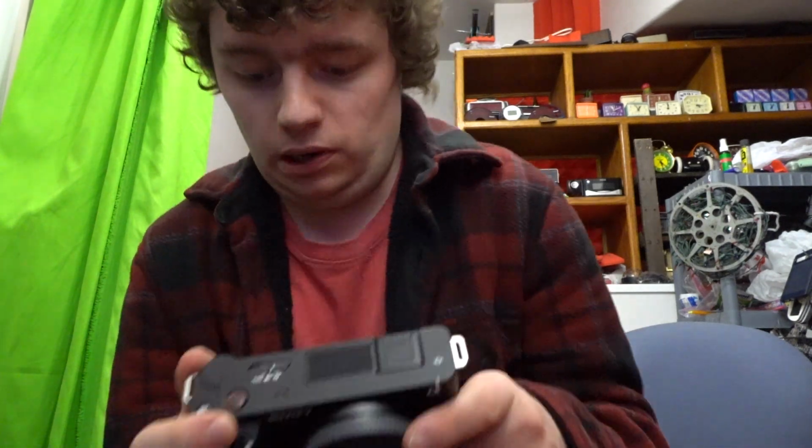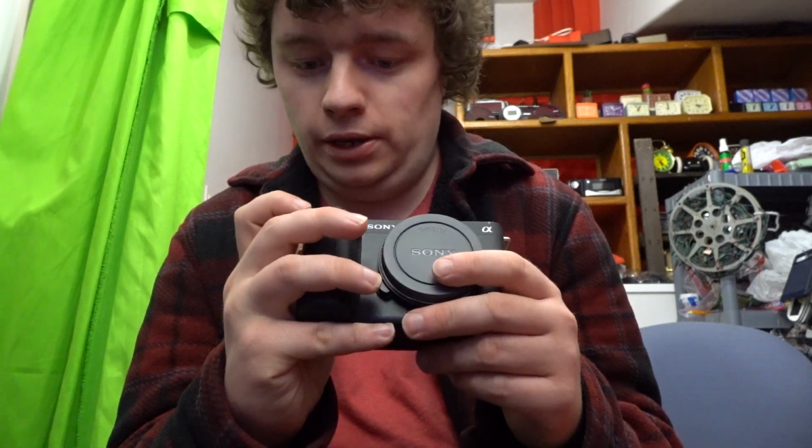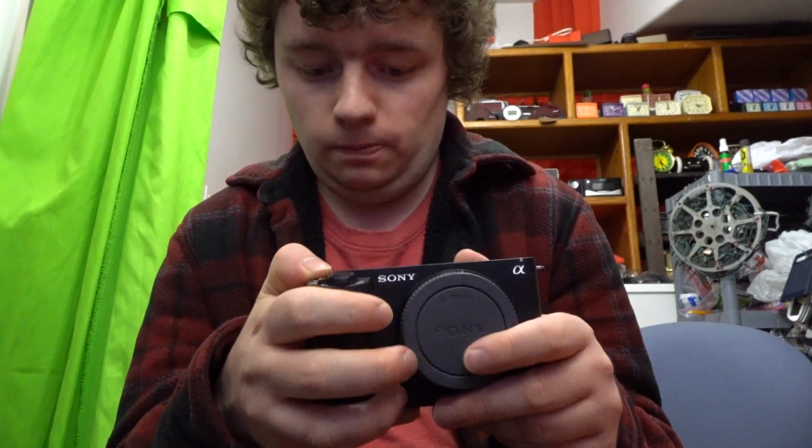Okay, so what else do we have? We got a shutter button. Looks like a separate red record button. It's not on the back like I'm used to with the ZV or with the HX99, but I can get used to a different place. We got a C1 button, an on-off switch. Ooh, I kind of like that being a switch.